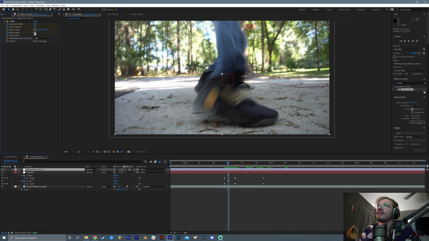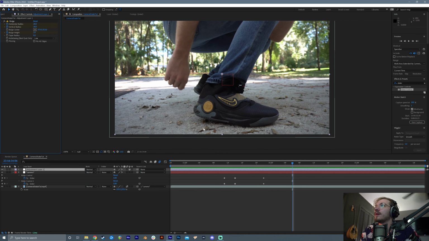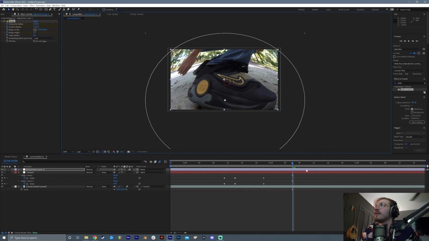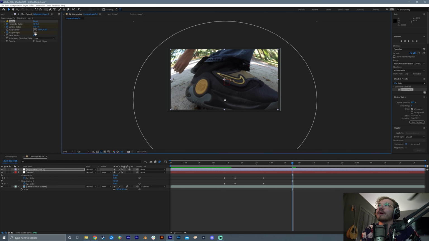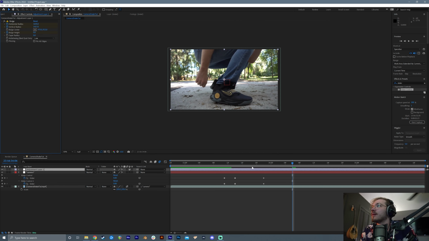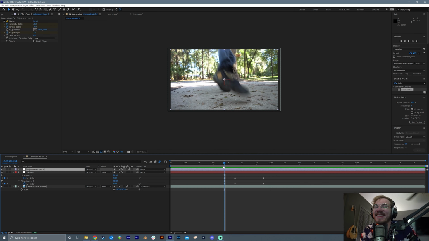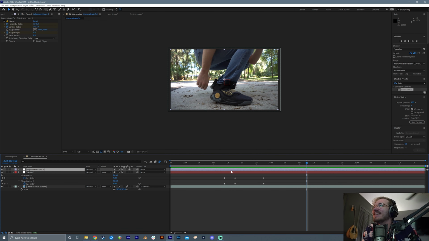Start it at 2, and then scale it way up. Oh man. But we're going to make the height smaller as that happens. Wow.